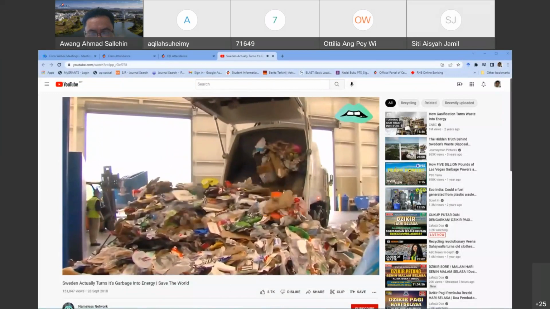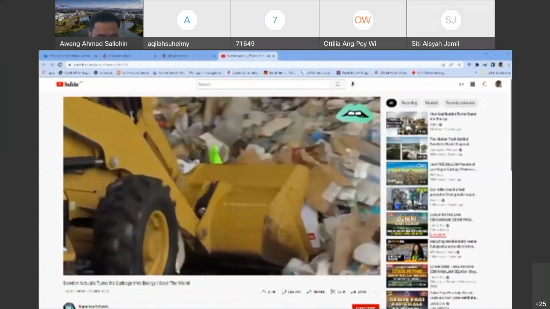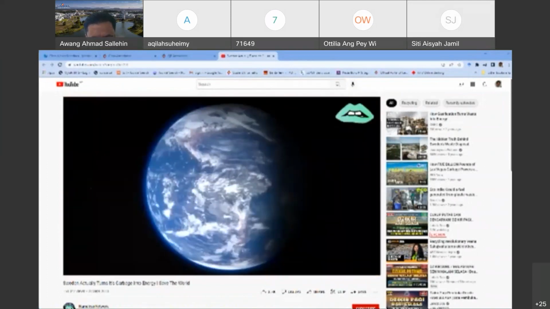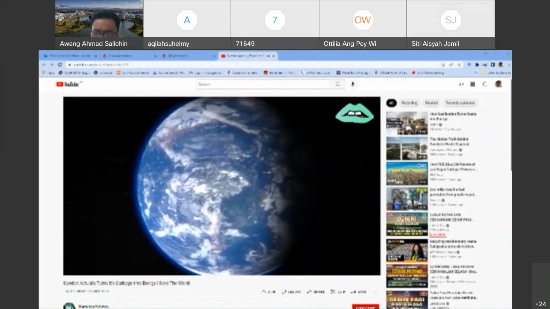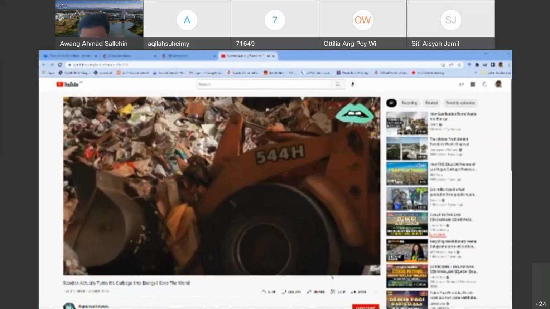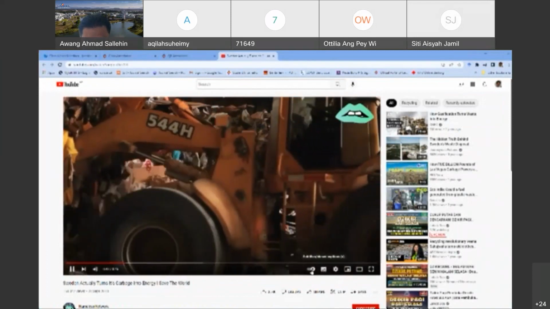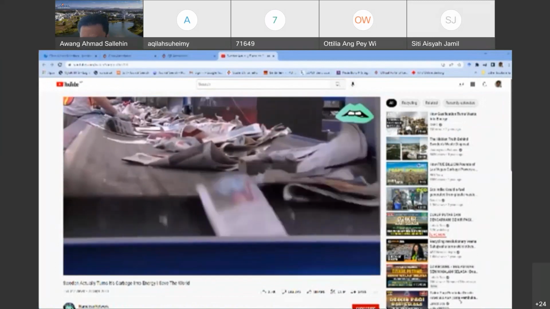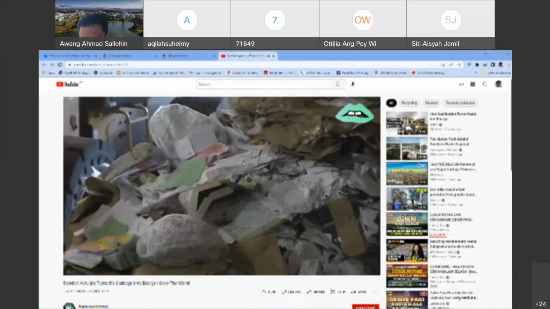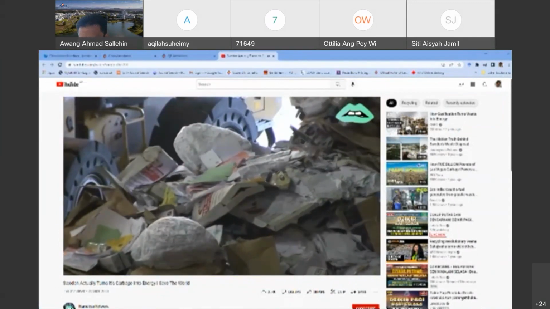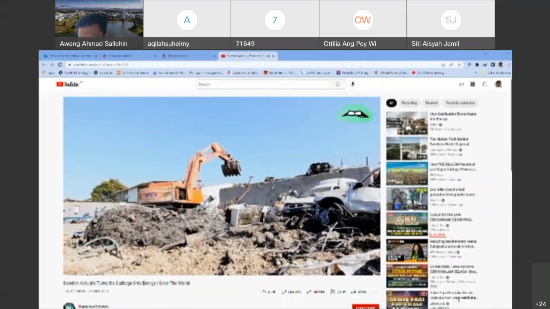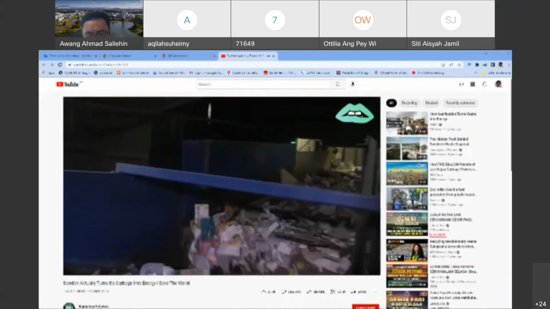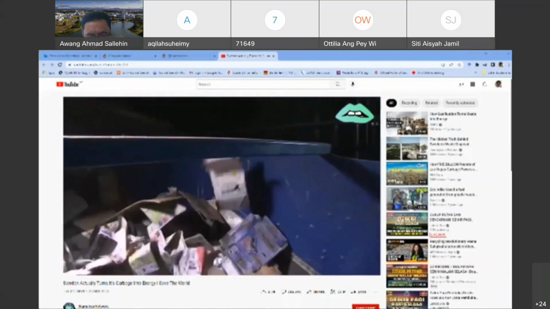2 billion tons of trash are dumped into landfills every year around the globe. That's so much trash that if you lined it up in garbage trucks, it could circle the earth 24 times. Wow. But Sweden has found a way to make their trash work for them. By using it to fuel a waste-to-energy program, it converts garbage into sustainable energy. Sweden has even gotten so efficient at this process that they've run out of their own trash and now import garbage from other places. Believe it or not, only 1% of Swedish garbage actually ends up in a landfill.